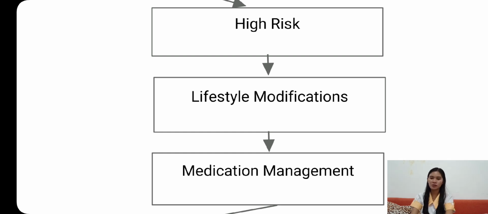So the second one is the medication management. Medication plans for high-risk patients are typically more aggressive and may involve higher dosages and combinations of medication to manage symptoms and prevent serious events. This might include high-dose statins to aggressively lower cholesterol, antiplatelet therapy, often a dual therapy like aspirin and another antiplatelet agent, to prevent clot formation, beta blockers and ACE inhibitors for blood pressure control and to reduce the heart strain. The next one is calcium channel blockers or nitrates if the patient continues to experience chest pain. High-risk patients often have closer monitoring to assess the effectiveness of the medication and adjust dosages as needed to reduce immediate risk.